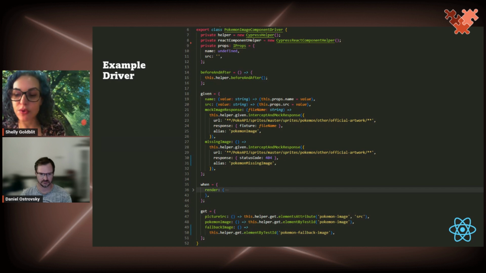Note how the driver uses helper functions to implement the methods required to drive the test. So theoretically, if we switch to another testing framework, the change will be relatively easy, as we will implement a helper for the new testing framework, keeping the driver very similar to its current implementation.